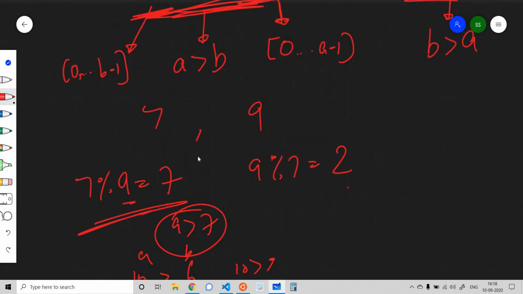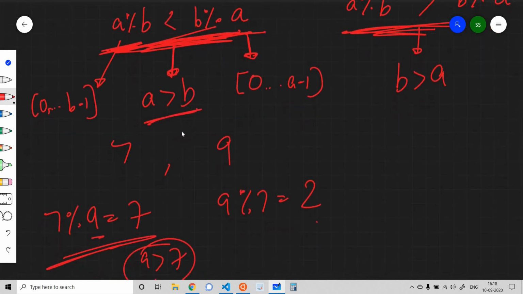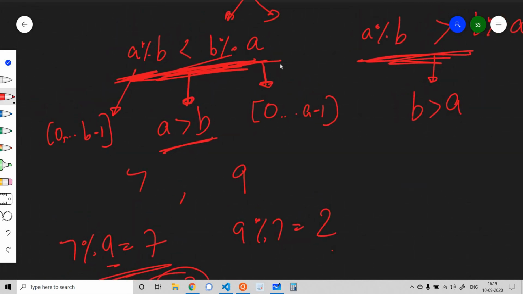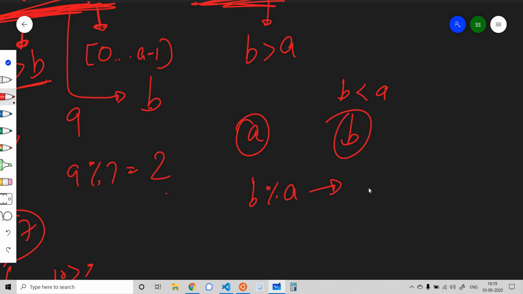Also, if this is what we are getting, it means a is greater than b, and the lesser term would be equal to b. Because for example, if we have two numbers b and a, and b is less than a, then b mod a would be equal to b.